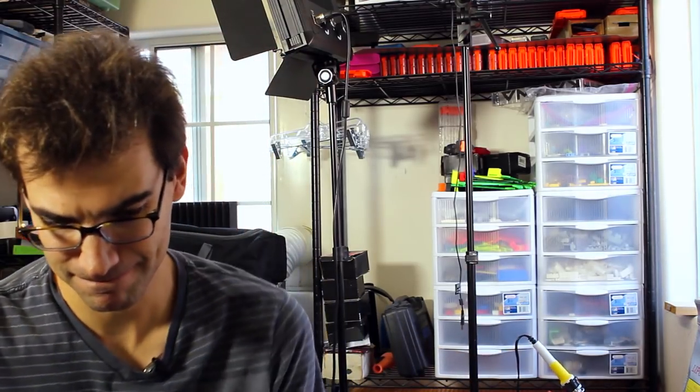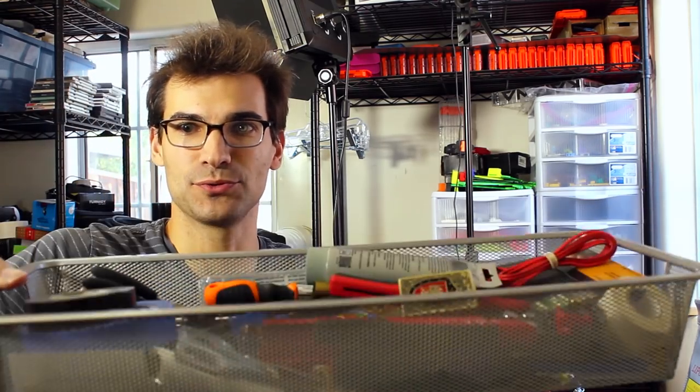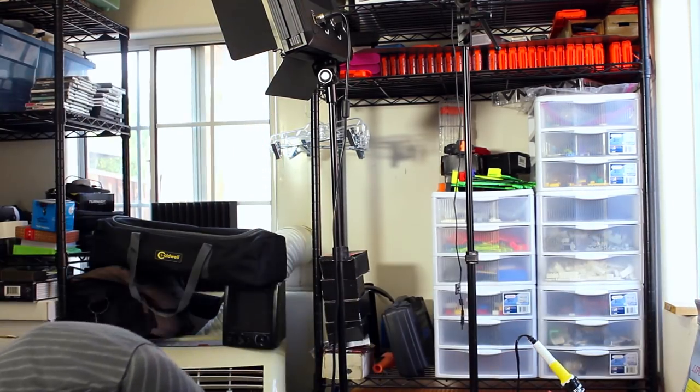So I spent the afternoon cleaning this off and getting rid of some stuff. Still a lot to do, but I'm so happy to have space — I can't overstate that. I want to get some pegboard set up on this wall right next to the desk to hang some tools, because the bin that has all the tools is starting to get fairly full to the point that I can't fit much more in there and it's harder to find things.